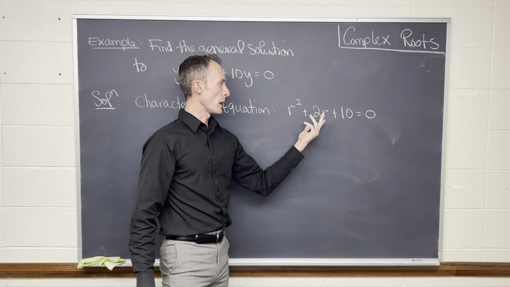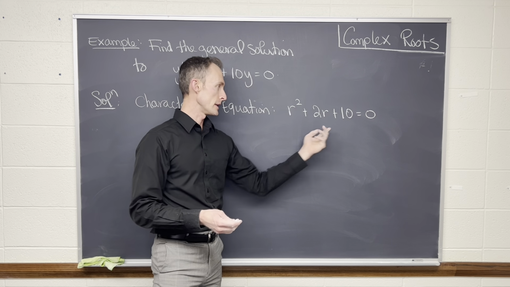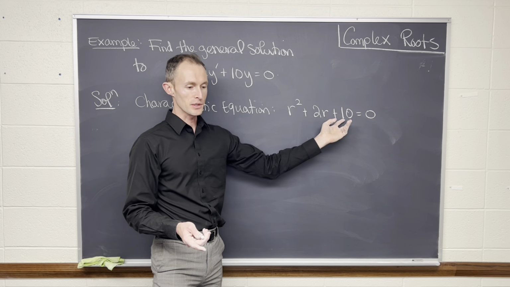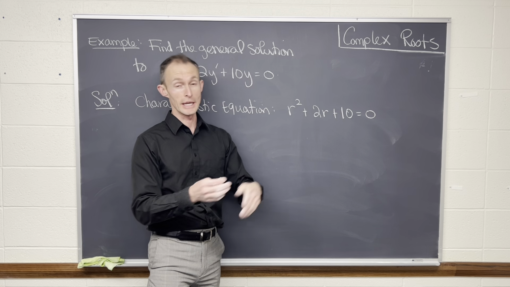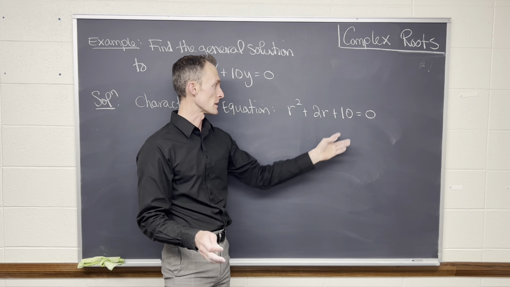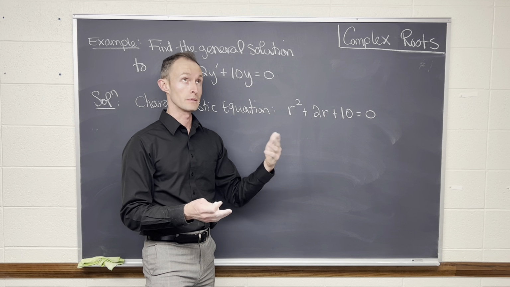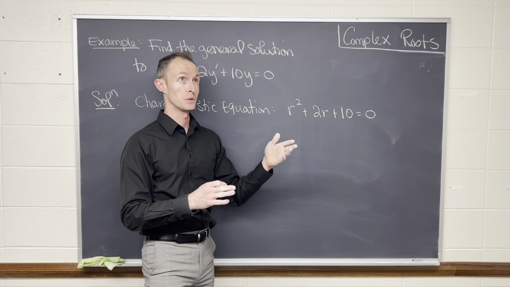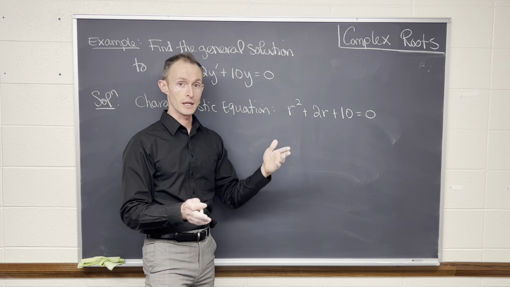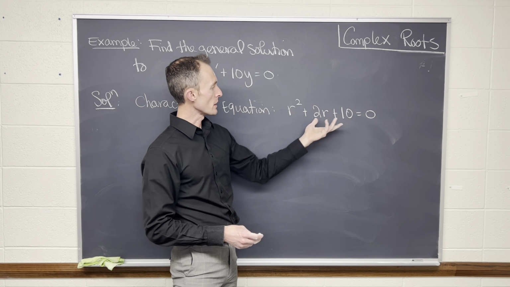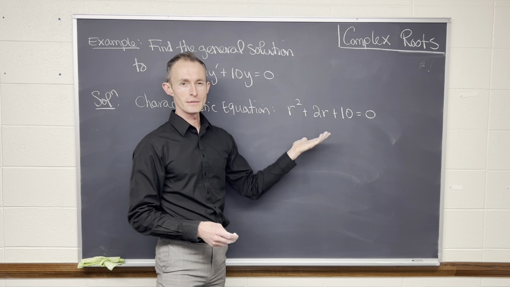And you stare at this for a little while and you're like, well, I'm going to try and factor it. And you're like, okay, I need two numbers that multiply to give me 10. So that's 10 and 1, 5 and 2, or any number of fractions and all that kind of craziness. But whose sum is equal to 2. And that doesn't work: 10 and 1, not great. Negative 10, negative 1, not good. 2 and 5, not great. You quickly realize that factoring's probably not the right move.